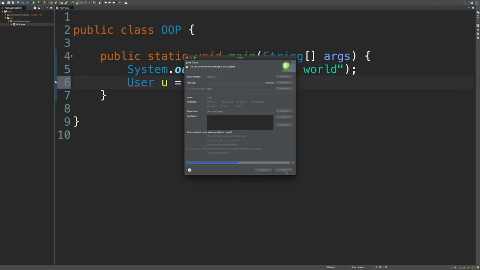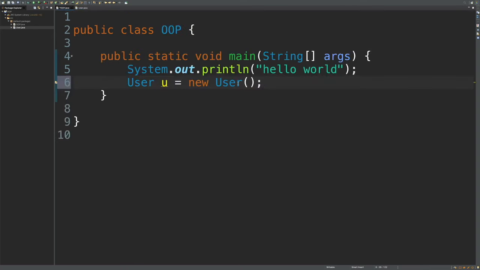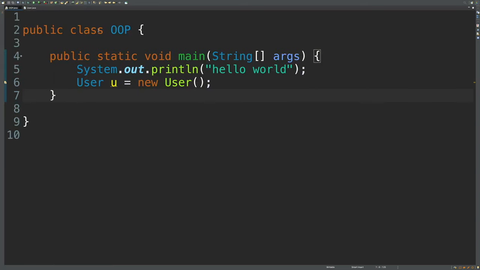So everything looks good. We'll just hit finish, and we have this class user. And what that's going to do is it's automatically going to get rid of that error. So we should be able to save, and we should be able to run. Now our application doesn't do a whole lot more. However, it's working, so that's progress, right? And now that we've got pretty much our structure we're going to be using, I'm going to be minimizing this package explorer.